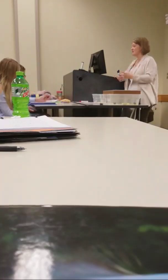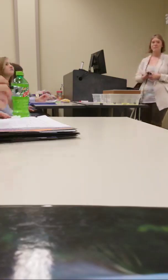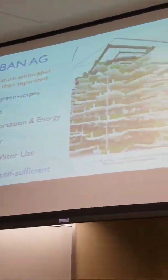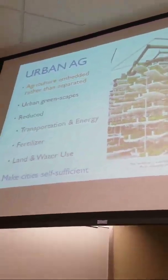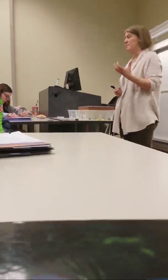What I want to leave you with as we stop talking about modern agriculture is this idea of what we call urban agriculture. And it goes along with urban environments, and it's where the two really tie together. Urban agriculture is an idea that we're doing crop production in high-density human environments, where we take a portion of the land that's in the urban environment and we start to grow food. And we start to grow food so that the urban environment can become self-sustaining. It will probably never be self-sufficient, but remember that those urban environments use 75% of the resources, both mineral, which we're going to talk about, as well as agricultural productivity.